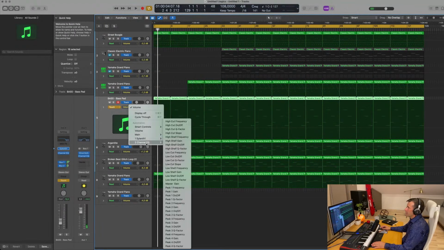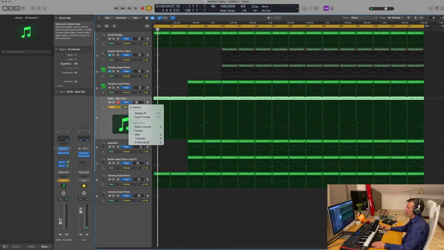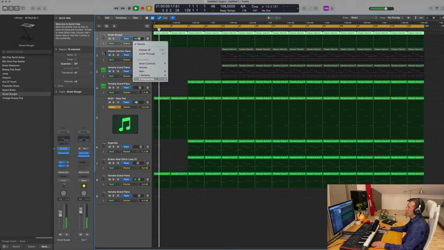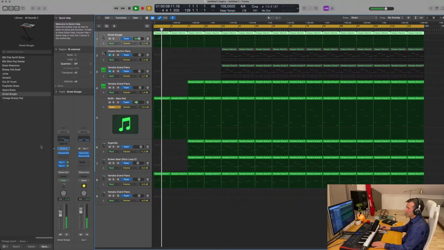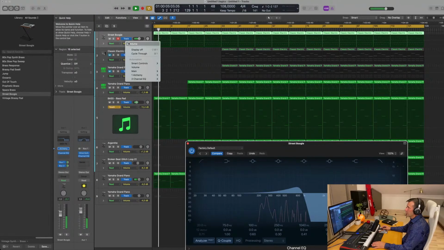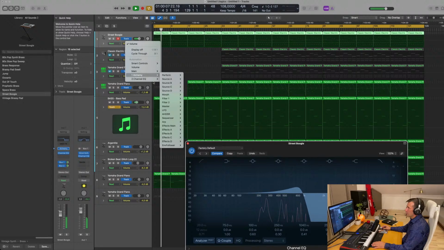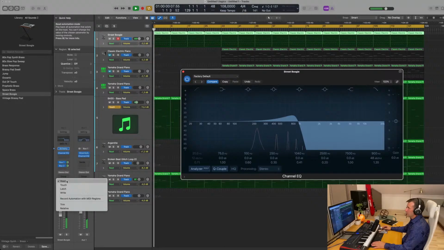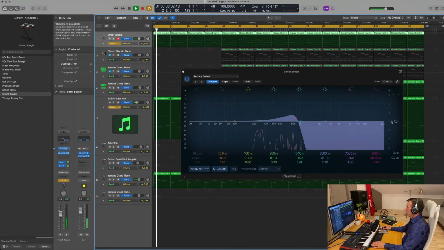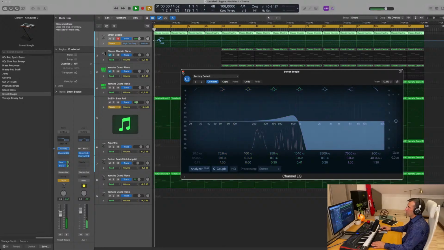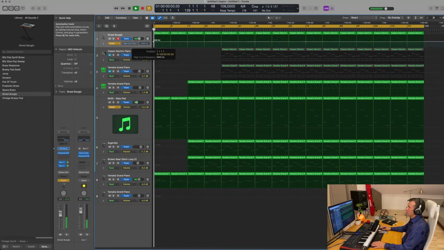Pick up. This is what I was looking for? The wrong channel, no? What? Oh no, it's here. So it didn't record my automation, I guess. What was there? Channel EQ, yeah. No? Okay. I guess I'll do it again. Touch. Oh no, it definitely did. I saw it very low.